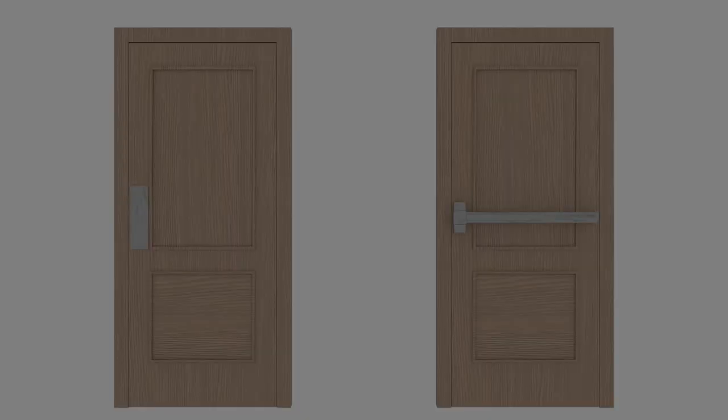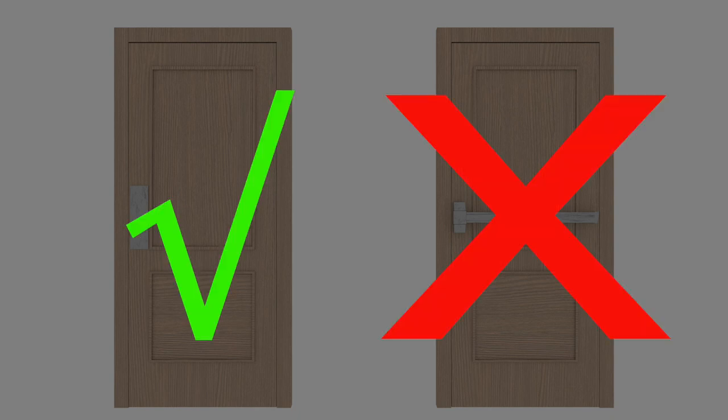That leaves us with vertical handles for doors that are meant to be pulled. These are nice because your hand fits neatly into them, and it feels more natural to pull than to push. For doors that are meant to be pushed, we're left with panic bars and push plates — both are clear signifiers and work just as well. If one universal design had to be settled on, the push plate seems more practical, as it's cheaper and takes up less space. If door manufacturers could just agree on a few universal rules — all handles should be vertical, clearly signifying a pull, and if a door doesn't have a handle, your only option is to push — a lot of effort and embarrassment could potentially be saved.